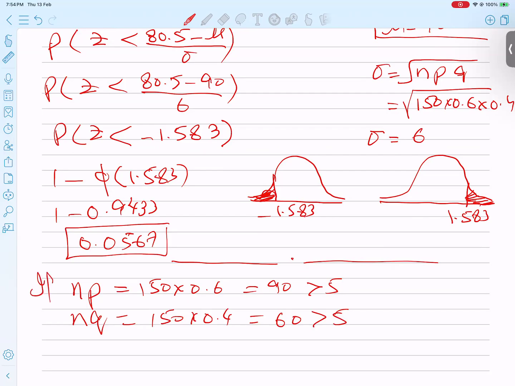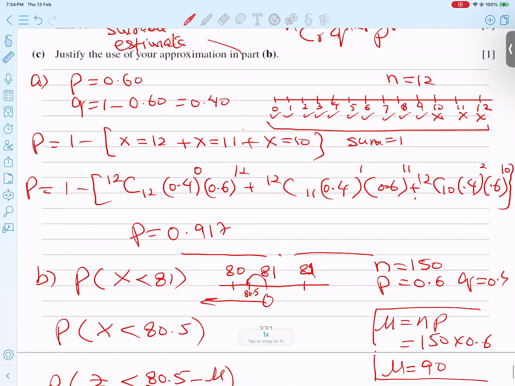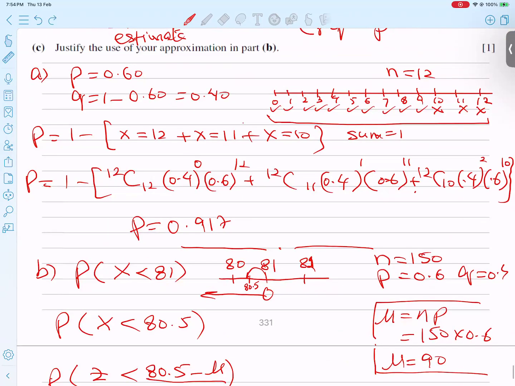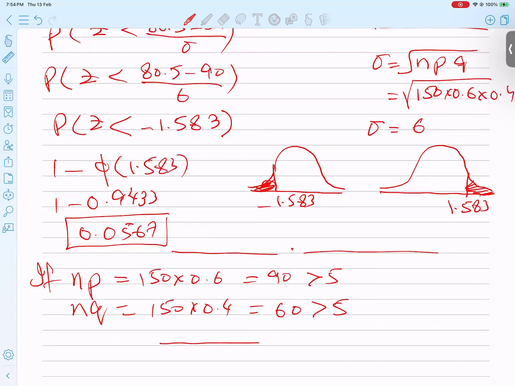If they are bigger, so there's a reason that we have to go for an approximation method. So this is a justification of why we go for the normal approximation technique. So this is why if both values are bigger than 5, it is a confirmation of converting the binomial question to a normal question. I mean approximation. I think you got the point very clear. And the question is over.